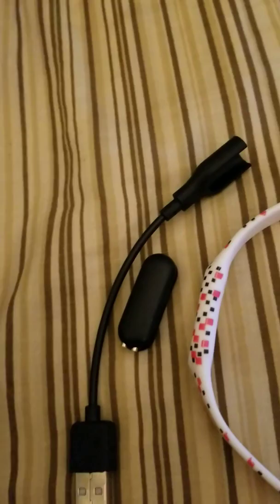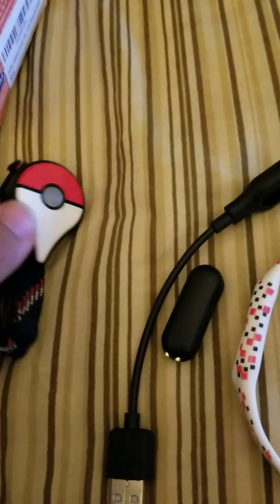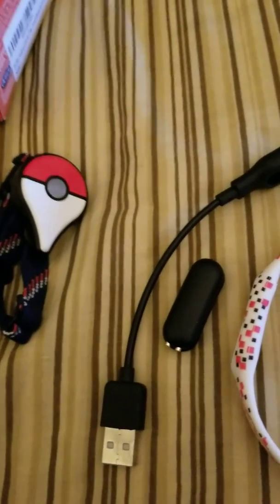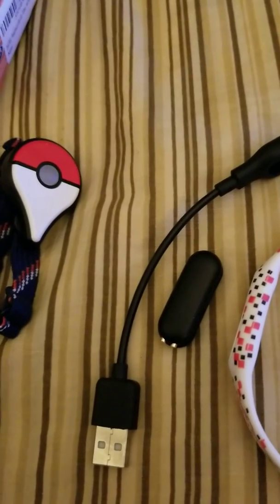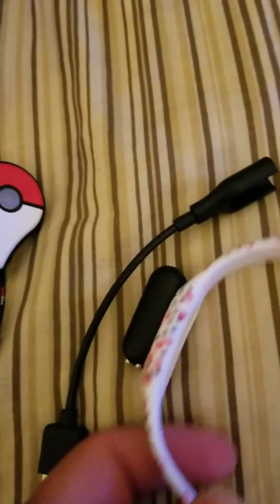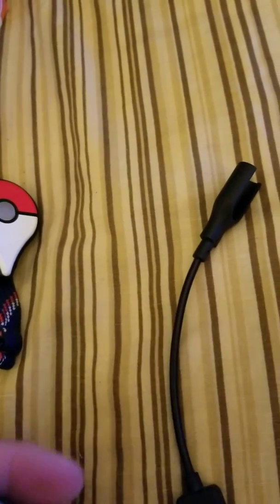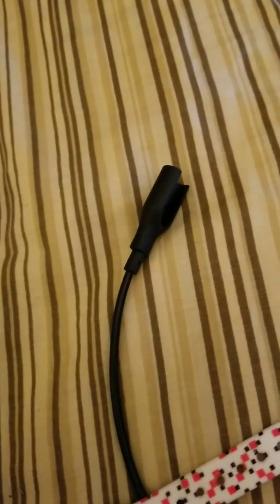One of the major differences, other than this and this versus this, is that it's rechargeable. It takes about an hour to charge, but it lasts 24 hours if you use it, 48 hours in standby. But overall, it's a good thing. I like it. Overall, it really looks nice. It's a very useful thing to have.